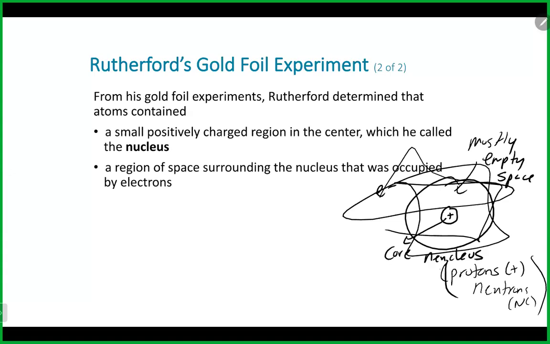The other major difference was most of the mass of the atom is actually the nucleus and not the electrons. So most of the mass of the atom is the nucleus. And again, not the electrons. So this is the modern version of the atom. In the nucleus, protons, neutrons. Electrons travel around randomly about in the empty space. Most of the mass of the atom is the nucleus. Any questions on that there?